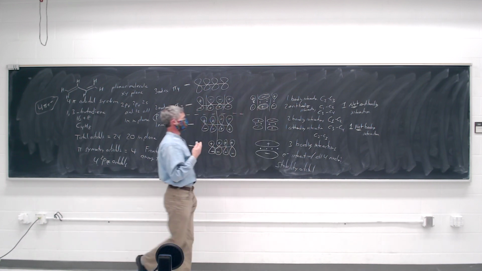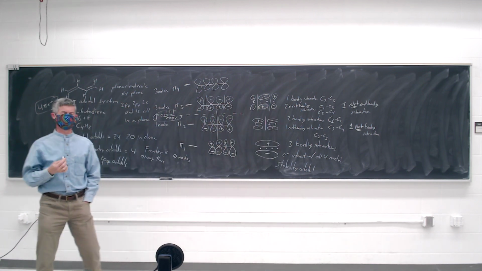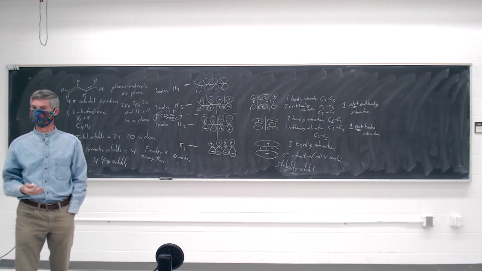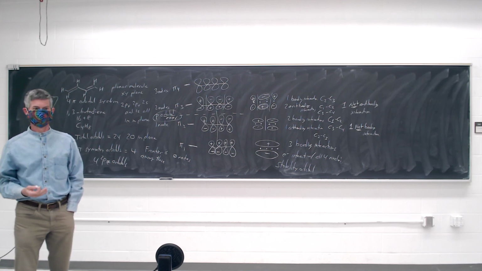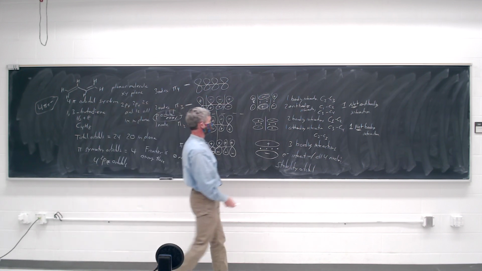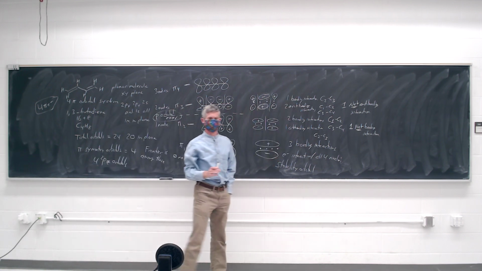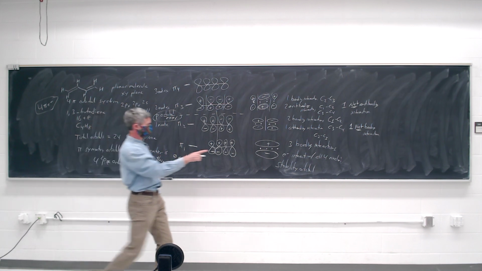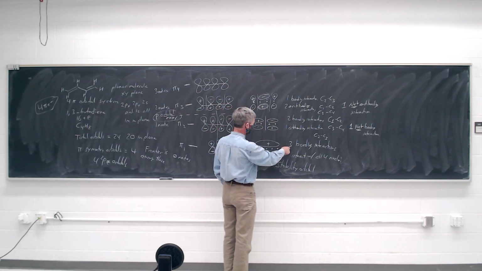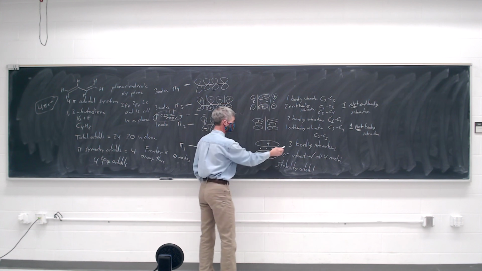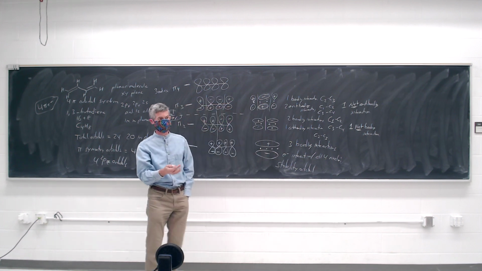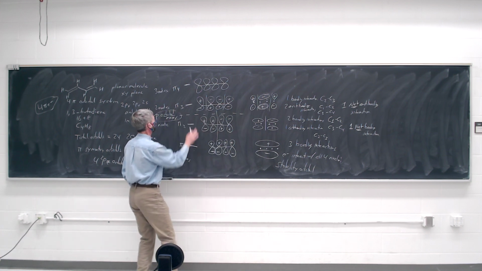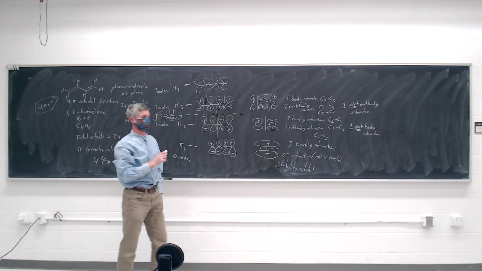Does it make sense that having one net antibonding interaction would raise your energy by about the same amount as one net bonding interaction would lower it? Yeah. So how many net antibonding interactions do we expect up here? 2. We need to raise it by the same amount that that dropped. So if 3 bonding interactions drops it by this much, we'll need 3 antibonding interactions to raise it by that same amount.